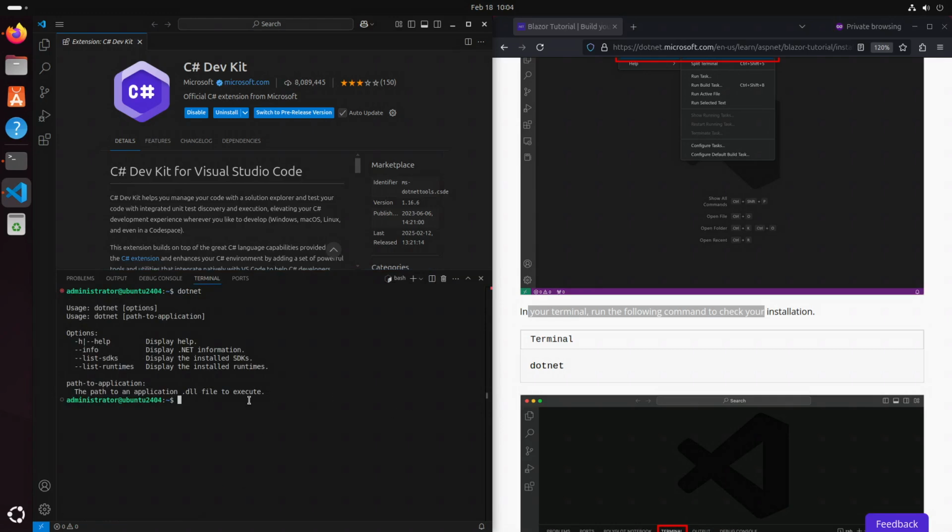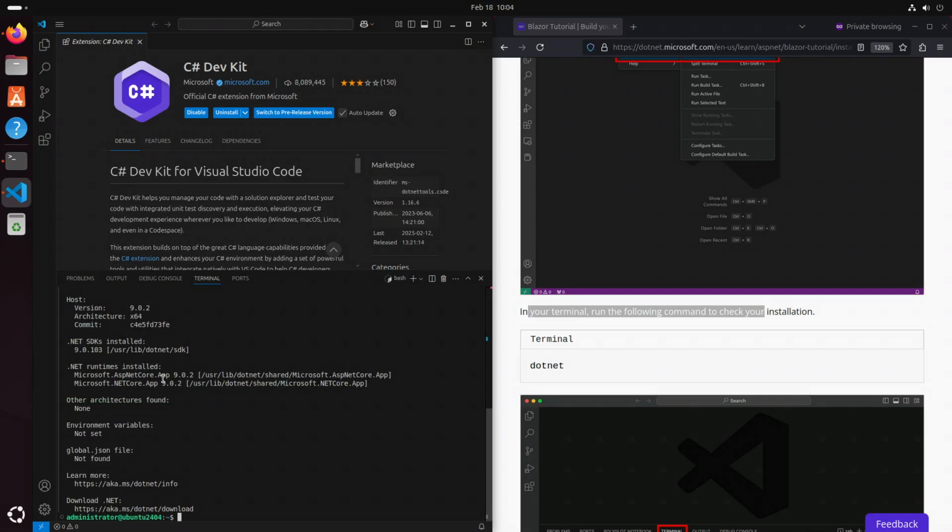.NET info. .NET 9, /usr/lib/dotnet/shared. Wow.